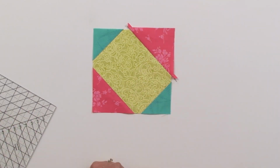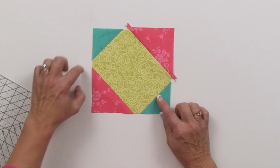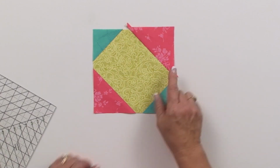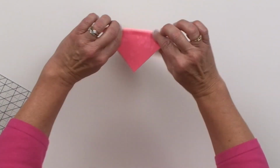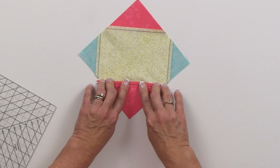There is one option that you get with this that you don't have with the folded corner process. The folded corner process always had the seams being pressed out. And sometimes if you were putting two pieces together, it created a bulky intersection. The nice thing about this is it's a simple seam. I can press it out if I want to, but I can also take this seam and press it in toward the middle. And if I'd like to, I can also press the seam open. I've got pressing options that I didn't ever have with the folded corner. But the corner will be overfilled.